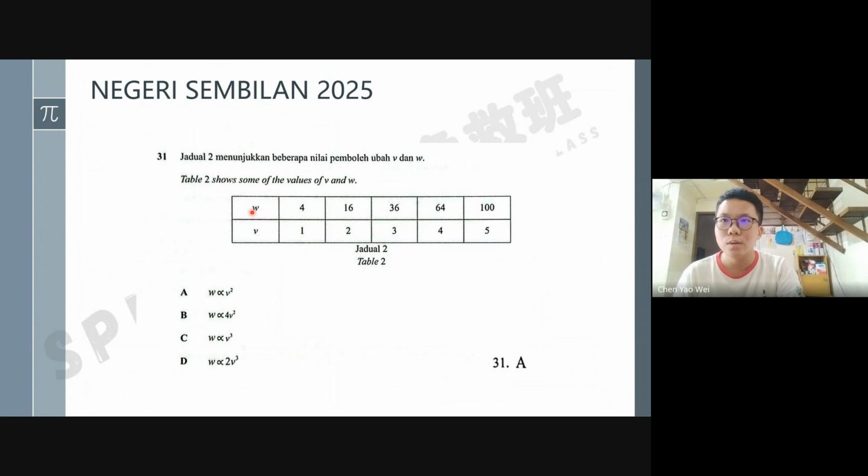First, you make W. When you know W is nothing, just put W. V. Okay, V. You see every answer is like this. 4 means 2, 2. 16 is what? 4, 2. This one? 6, 2. See, 2, 4, 6, 8. 2, 4, 6, 8, 10. So they are actually jumping, jumping, jumping. So it means this one must be 2, 4, 6, and 10.